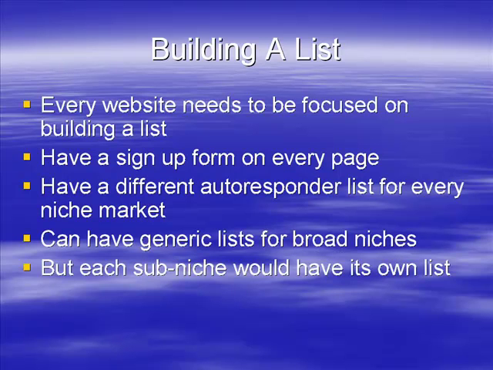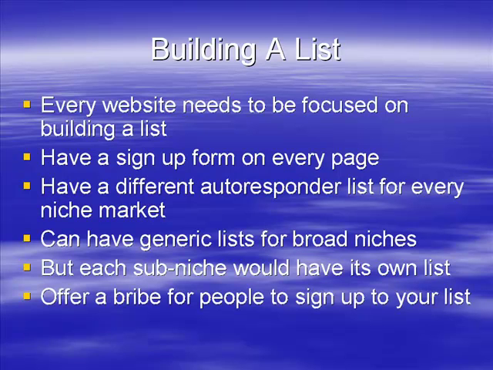But as I said, each sub-niche has its own list. So in health, for example, you may have the fitness freaks, you may have the dieters, you may have the people who want to stop smoking, the vegetarians, you may have the vitamin munchers, whatever it might be. But they're all in the generic health niche. So you may not be able to get them all onto one list, and you probably don't want them to be all on one list. But if there's something generic to do with health, you send it out to all of them.